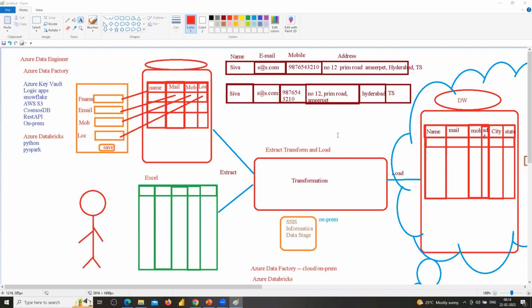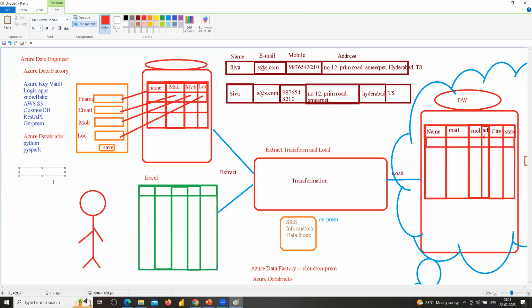Okay. Here we are going to discuss Azure Data Lake as well, right? Gen2. Yeah, that's what I missed. I'll tell you the storage perspective. What are the storages we are going to use? We are going to use Azure Blob Storage, which is one of the storages. Another storage is Azure Data Lake Storage, which we are going to use.